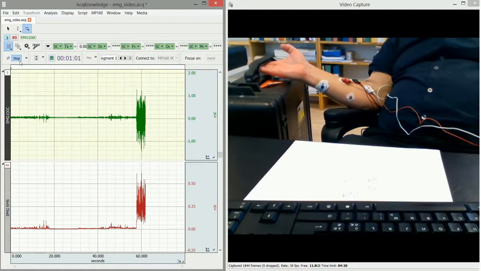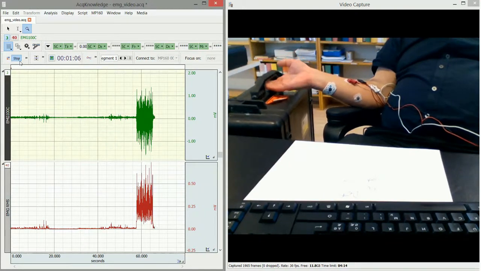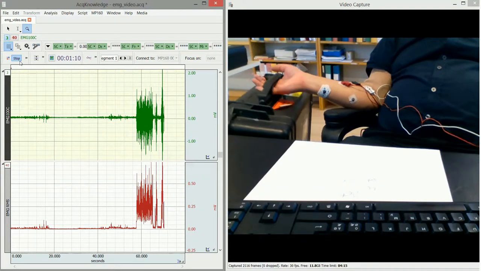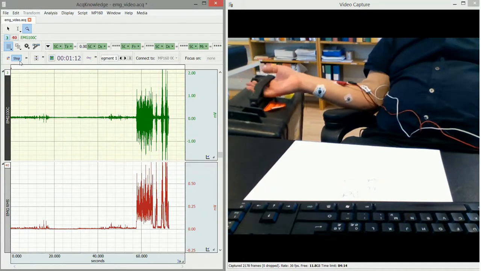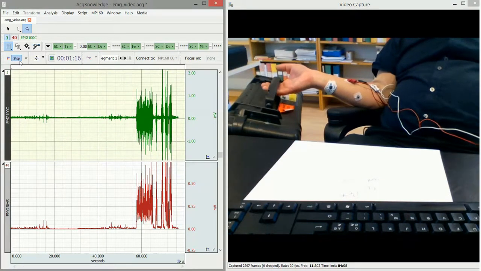So this is just a simple experiment, but you see that when you interpret the data later, which are abstract signals, it makes it a lot easier if you have a video at the same time, because you see exactly what happens.